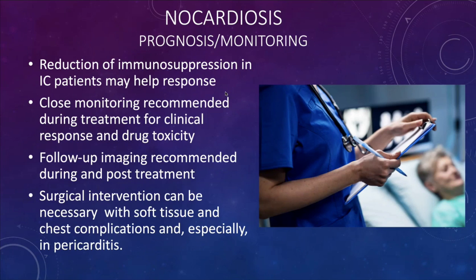If you have somebody who's immunocompromised and you can reduce their immunosuppression, that may help. And you always want to monitor for drug toxicity, particularly. Bactrim can cause all kinds of toxicity in extended use: bone marrow suppression, increased creatinine, drug sensitivities, and so forth. Follow-up imaging is not a bad idea. And in some cases, surgical or procedural intervention can be helpful. If you have somebody with pericarditis or empyema, for example, sometimes you need debulking, and that's where surgical assistance can help.